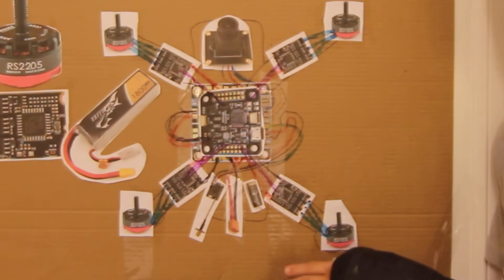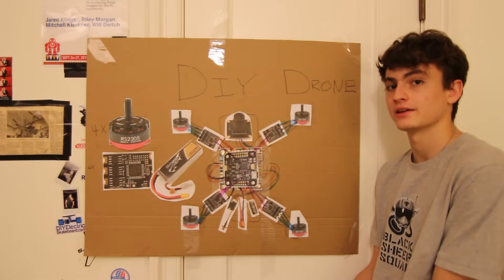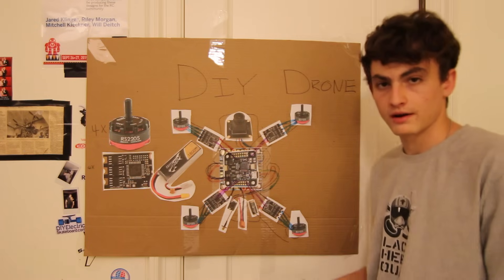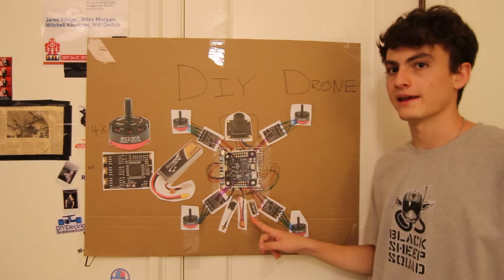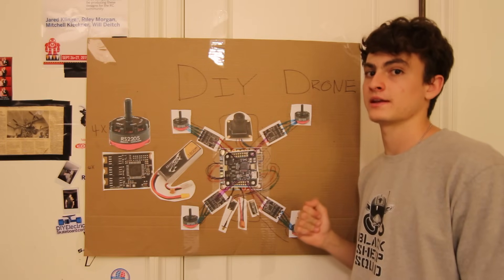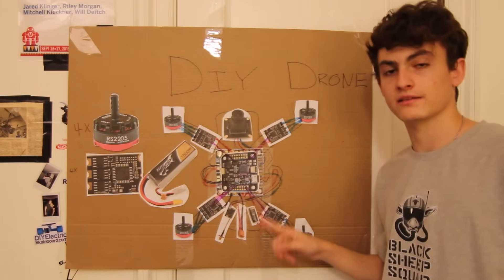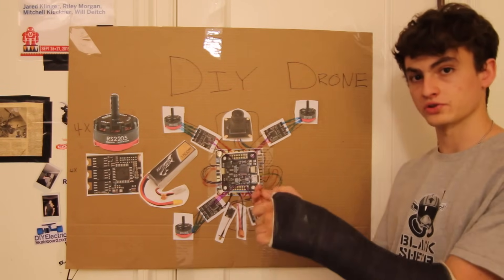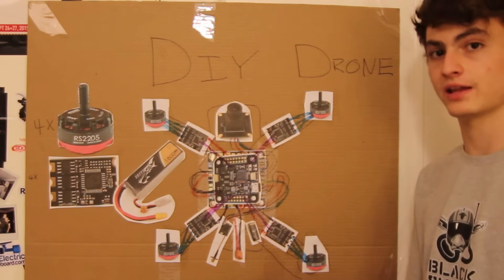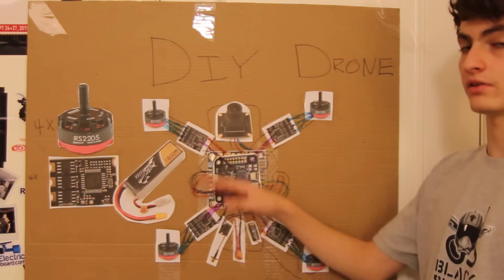All receivers have at least one or two antennas — we'll get into why you need an antenna later on. The receiver has the same type of connection as the video transmitter: a positive, a negative, and a signal cable. In this case, the signal cable carries the signal from your remote control. All of the inputs you make on the control sticks — everything you do to keep it flying — goes to the brain, the flight controller, which interprets all that information and sends it to all the motors and speed controllers.